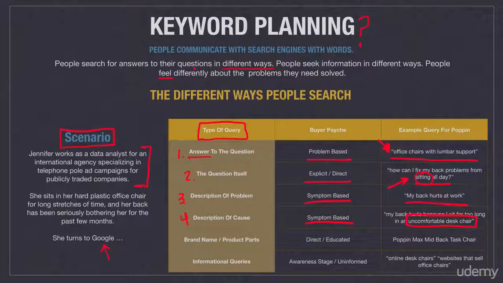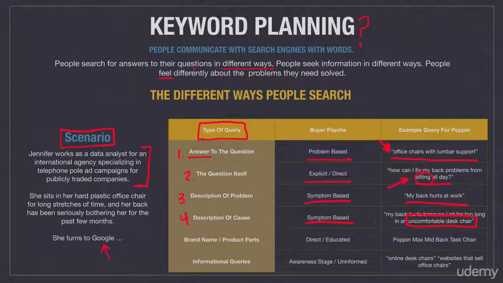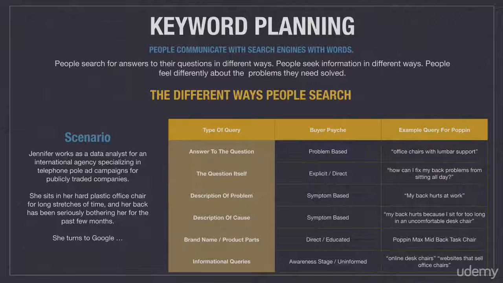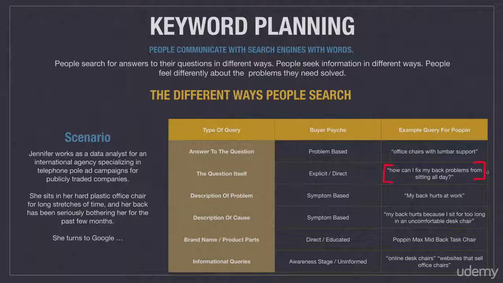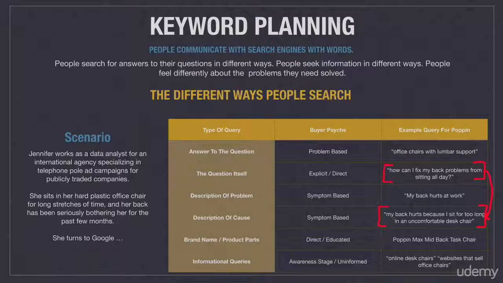Focused on the cause makes this a very good keyword for Poppin, for our company, because she's indicating commercial intent — she's indicating that she feels her problem is because of the office chair. If you notice the query where she asks the question itself — 'how can I fix my back problems from sitting all day?' — versus 'my back hurts because I'm sitting in an uncomfortable chair' — these are very different queries and they mean very different things.